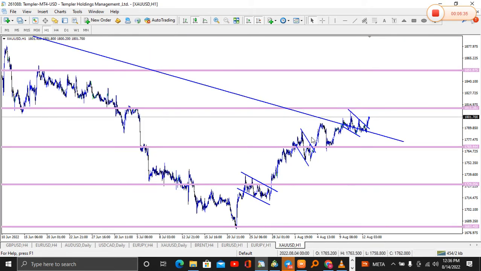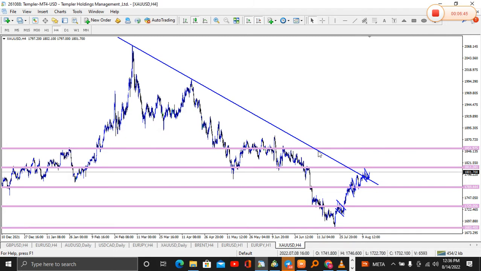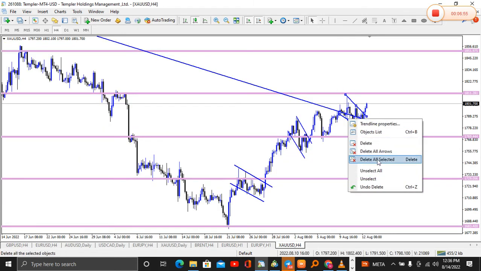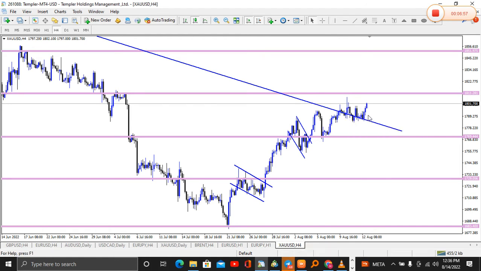So all these are continuation patterns. Now for gold, focus on looking for buying entries only, but wait for the market to do a little bit of consolidation, because at the moment we don't have any perfect entry. Wait for the perfect entry. Maybe it can be a retest on this trend line in higher time frame before you jump in for buying opportunities at this point for gold.